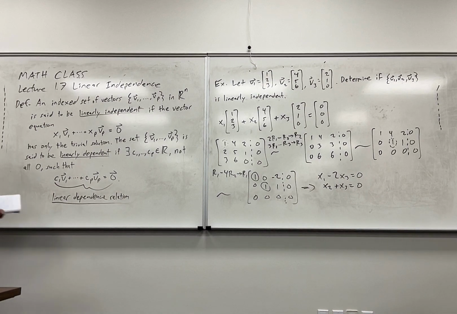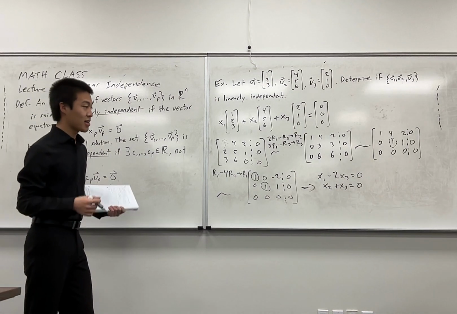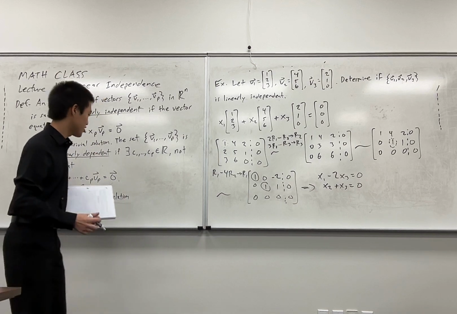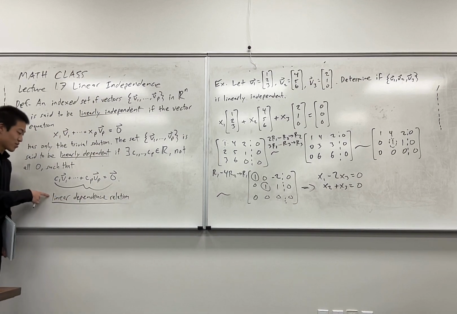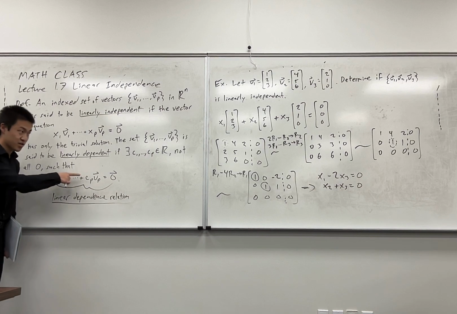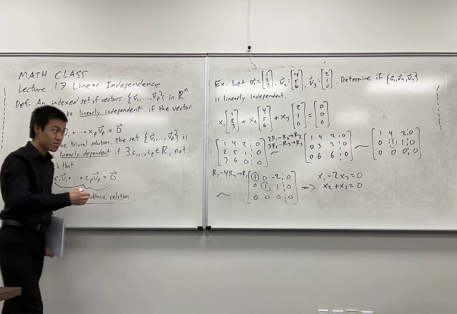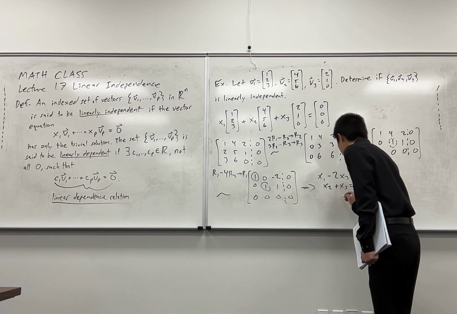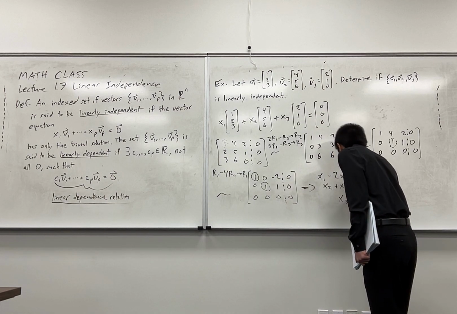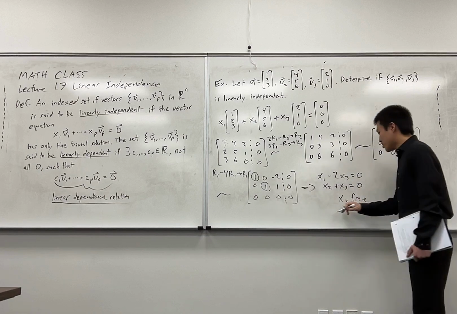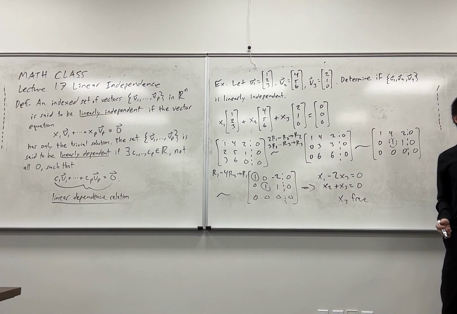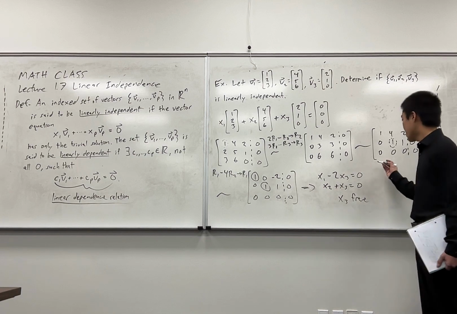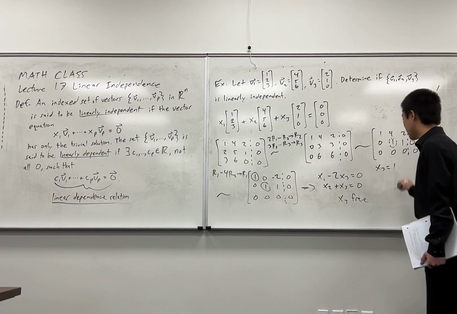Okay? Say a problem asked you to give an example of one such linear dependence relation. In other words, can I write out the weights that adjust the vectors so that it tunes it to 0? Yeah, I can do that. The way I need to do that, since x3 is free, I really can just choose whatever I want for x3, yeah? So say I make x3 equal to 1. Let's let the free variable be equal to 1.